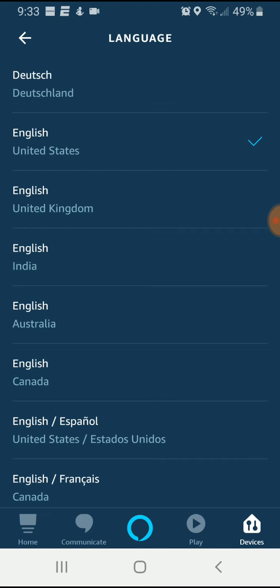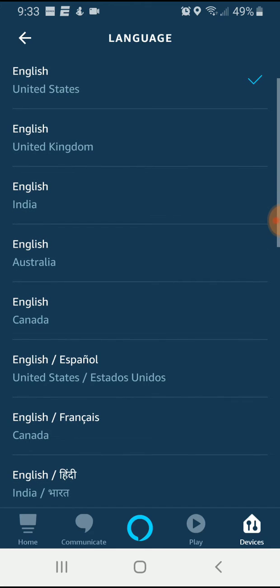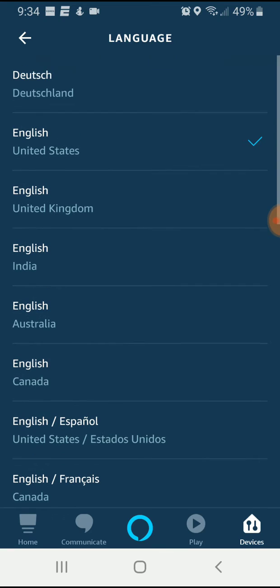You can change them individually and they will all have English on them or Spanish or French, or you could have some that have English or French or Spanish. Maybe you're one of those multilingual people that knows all the languages, and you could certainly do that. So we're just going to change it here to Spanish, I think, in this example, but you can see there's a variety of different languages for the device, and actually even dialects or accents. So you've got at the very top German, Dutch, English United States, which I live in the United States, so that's what it's set to.